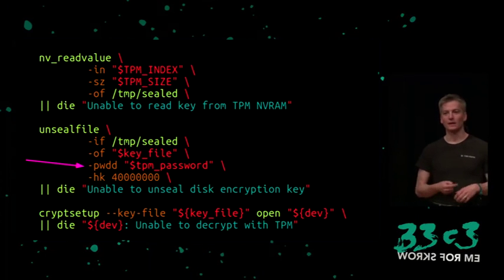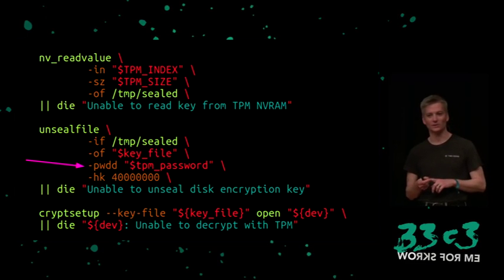This means if someone manages to overwrite the non-write protected part of the ROM, that will change those measurements, and the TPM won't reveal the key to them. It also takes a user password, and that password is validated by the TPM hardware itself, which gives us hardware rate limiting on how often an attacker can try. It also gives us the ability to do hardware-based retry limits so that the TPM will flush the key if an attacker in possession of your machine tries too long.